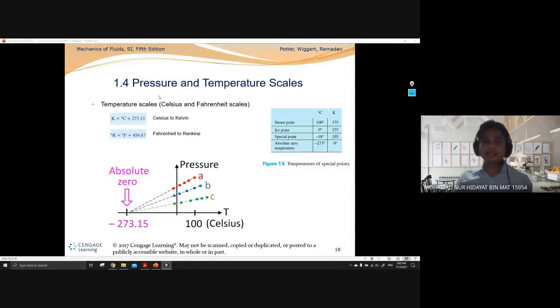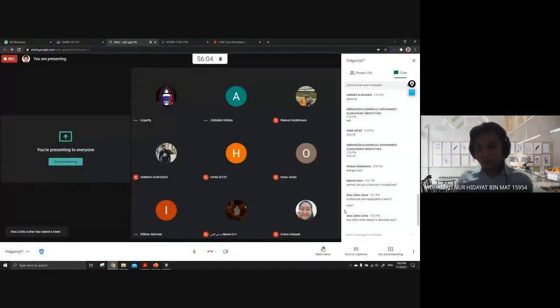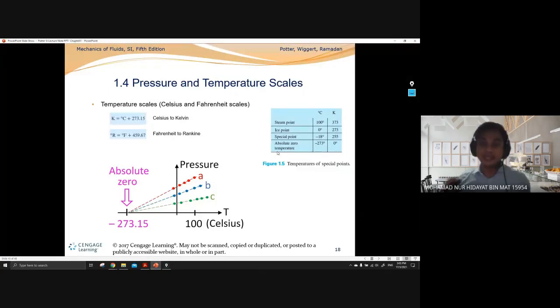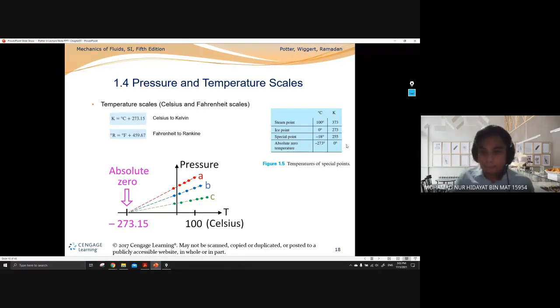Now you understand? The pressure and temperature have quite the same relationship. We compare to the absolutes. If you want to know more about the absolute, please study on your own, because it will be interesting. You know already the absolute temperature and the absolute pressure, and once you study more, you will understand more. This is the steam point, 100 degrees Celsius, the ordinary temperature. This is the Kelvin, this value, 373, is compared. When you look at Kelvin, please remember, this value of temperature is compared to the absolute zero. Clear?